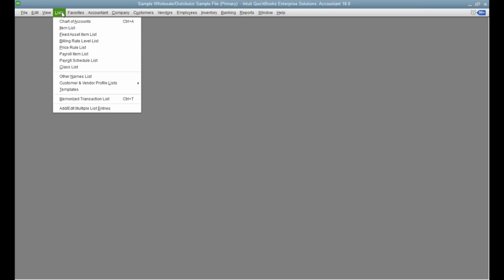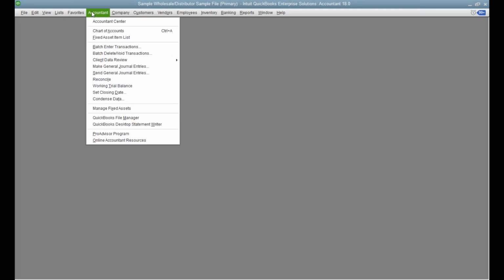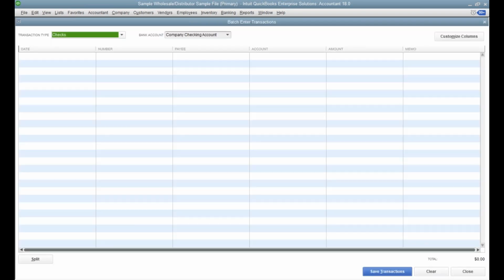Let me see as I go through my list. So a couple of things I mentioned in the Premier when I was looking at features you could get in the Accountant's Edition of Premier. I could say most of those features also are available in the Enterprise. So I actually have, unfortunately, Accountant's Edition of Enterprise, but it'd be like the batch enter transactions.